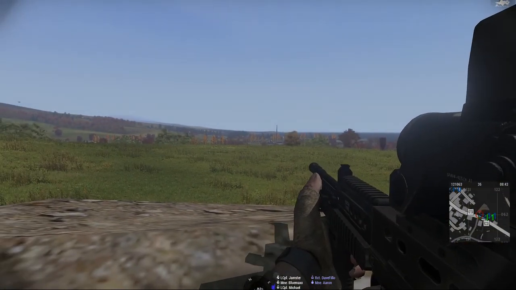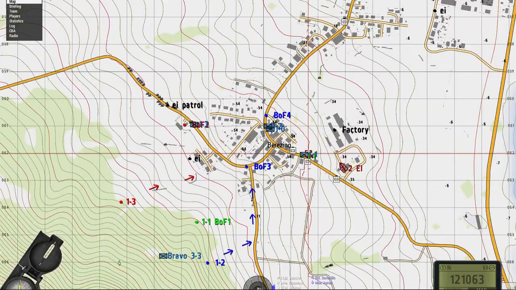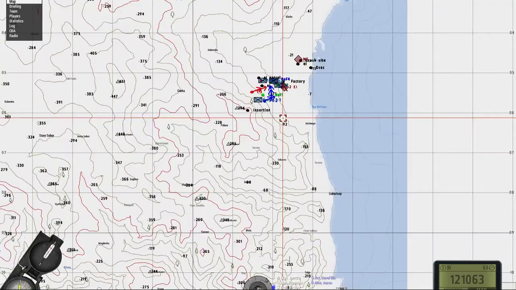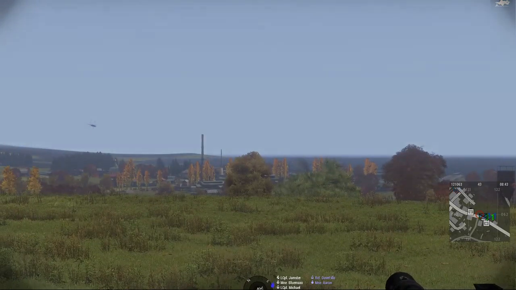Okay, looks like 1-3 is going to move all the way from their position and be the attacking force on the factory just to our northeast, or barn, whatever that thing is. So we're just holding here for now. It's a barn. Okay.